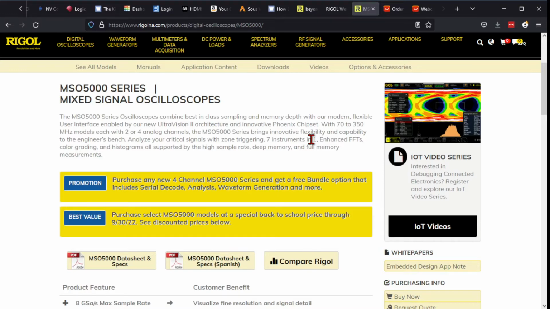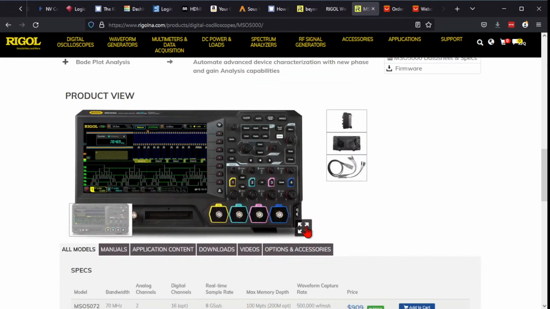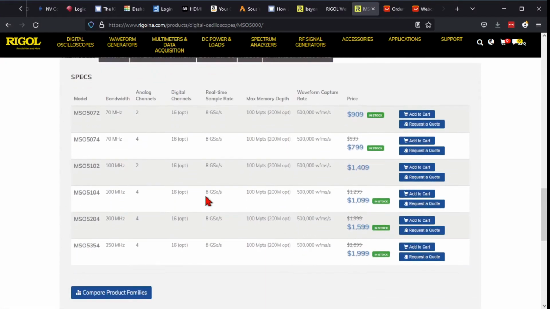It has 4 channels, but they will sell it as a 70 megahertz for $909, but you can get the 4-channel one for cheaper than that, $799, because they're on sale right now. It's 70 megahertz, and then you can buy a license to upgrade it to 100 or 200 or 350.